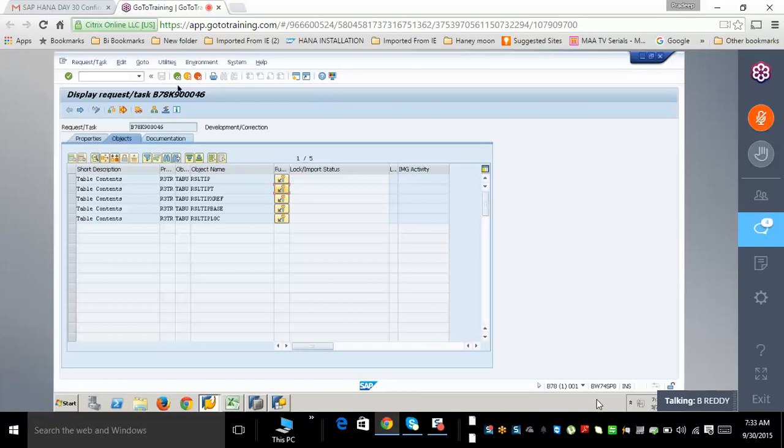You create the transaction provider in development, and you basically have to collect the entries of these tables and move them. First thing is you should have the view. You should transport the view from HANA development to HANA quality through HANA native transport. Then this transaction provider should go to the quality system. You'll have development BW, development HANA, quality BW, quality HANA. So you should transport the view from HANA development to HANA quality first. Then transport the transaction provider from development BW to quality BW. For transporting the transaction provider, BW doesn't have direct flexibility. You should transport the entries from these underlying tables. That's what I'm saying.